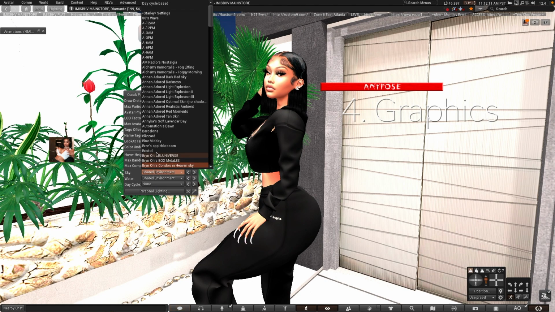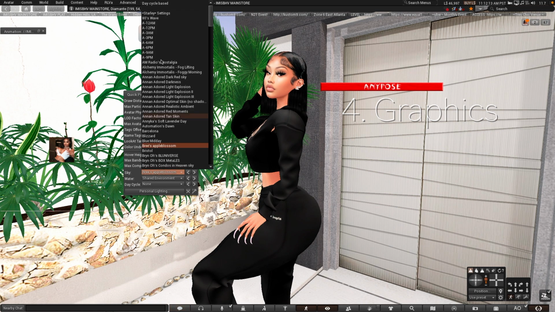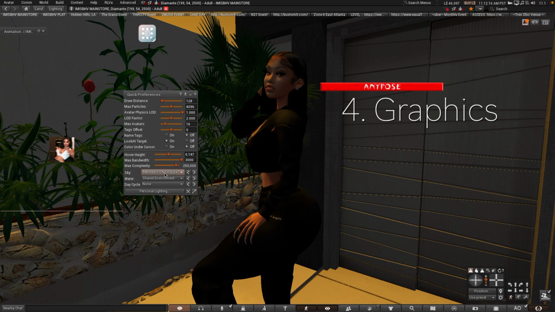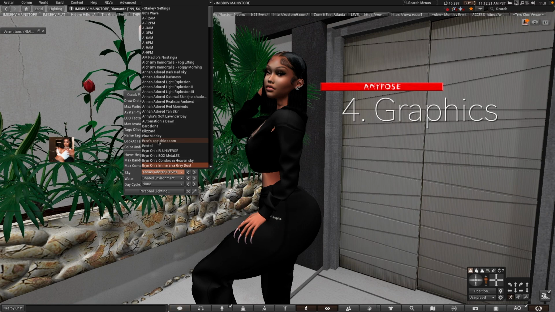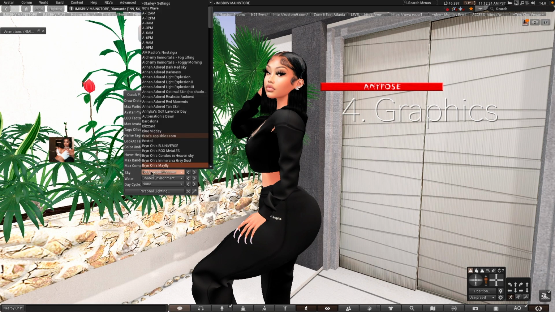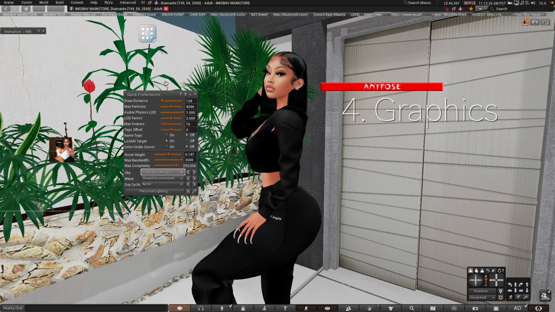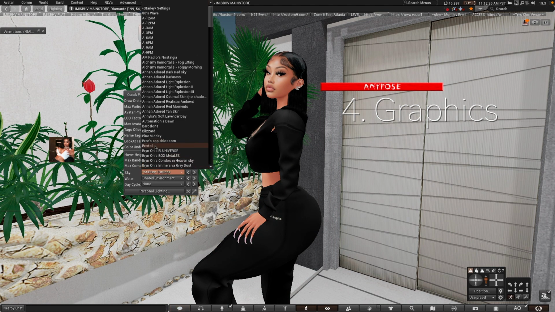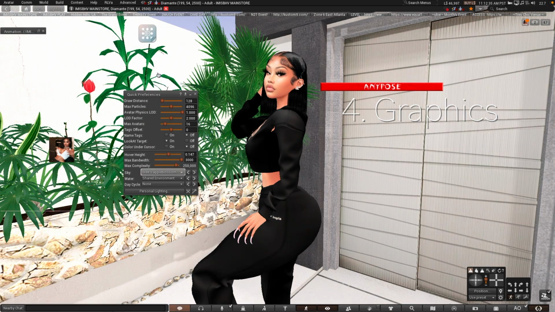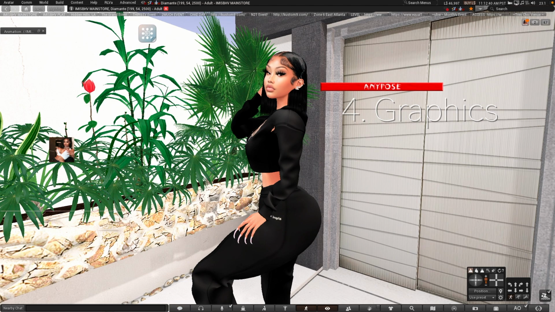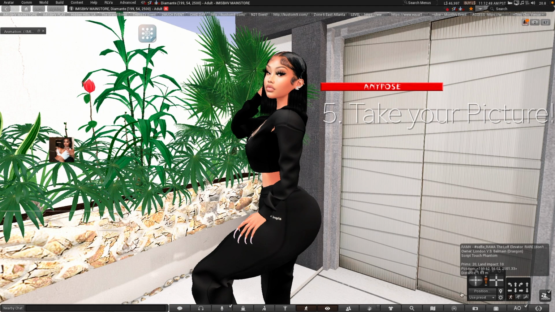And then I make sure that I'm using the right windlights. You can use different windlights for the different vibes. For me specifically, I use Breeze Apple Blossom and the Starly settings, and I also use the Kawaii settings as well. I don't use anything else, but my number one favorite is Breeze Apple Blossom. So after I set that up, step 5 is the last step, which is taking the picture.